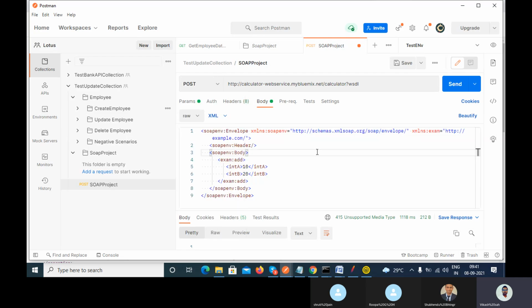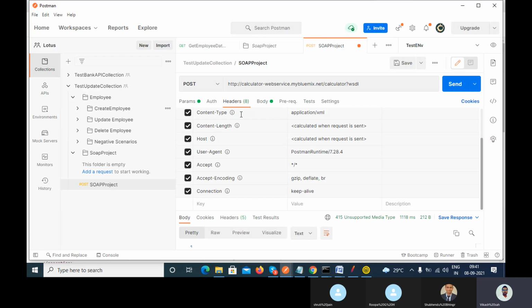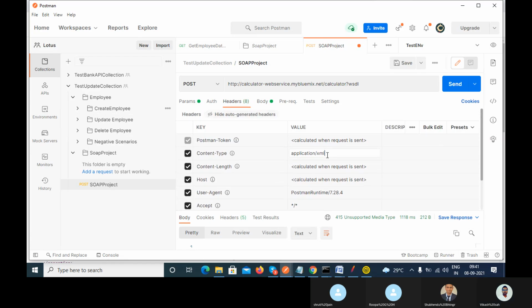WSDL file, POST method, XML in the header. You can see it here: when you are passing the XML, you can see application/xml. Earlier, when using REST, it was JSON. Now it is XML, because we are sending the XML request to the server, right?